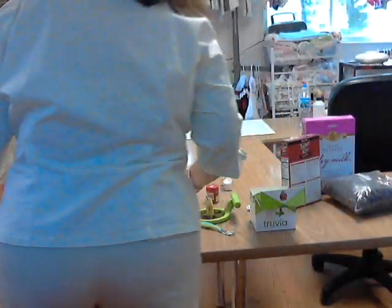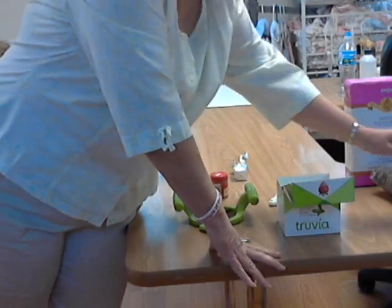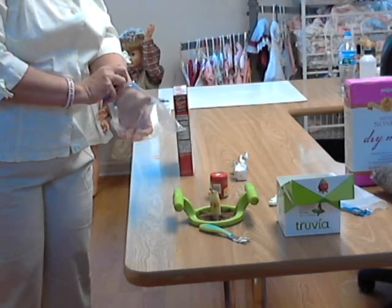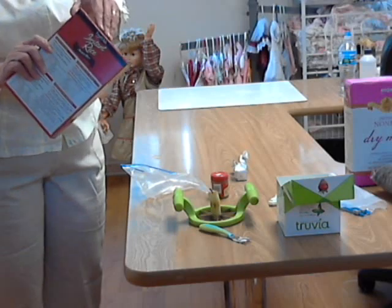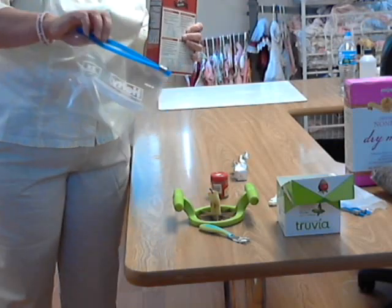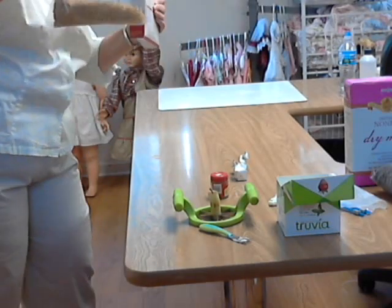Some of you didn't get to see this one and I've been asked over and over again to do it. My husband loves brown rice — I do too, we love the taste. It's just some instant rice; it doesn't have to be brown rice, but brown rice is more healthy for you. I'm going to pour a little bit of brown rice for breakfast.